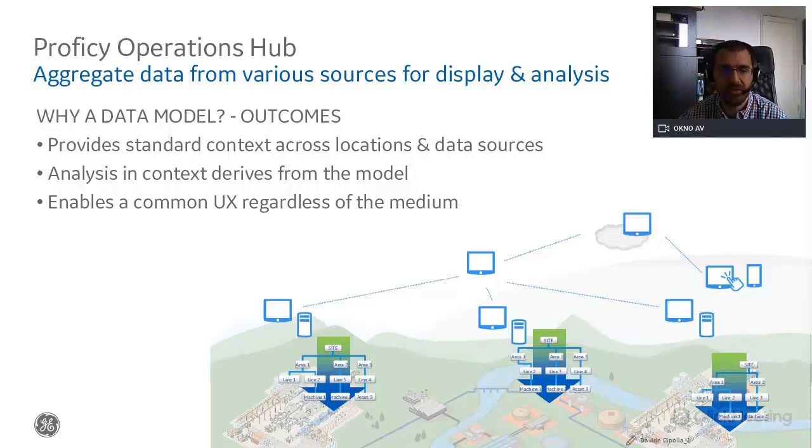So we don't have, as it used to be in the past, a flat list of tags to choose which one we visualize. We can have tags assigned to equipment. We can have equipment templates, and we can say, okay, for this kind of equipment, I always have the same data. So as soon as I select the equipment, show me the data for that equipment. So really empowering the people to find the right data and not rely on very complex naming conventions or other approaches.